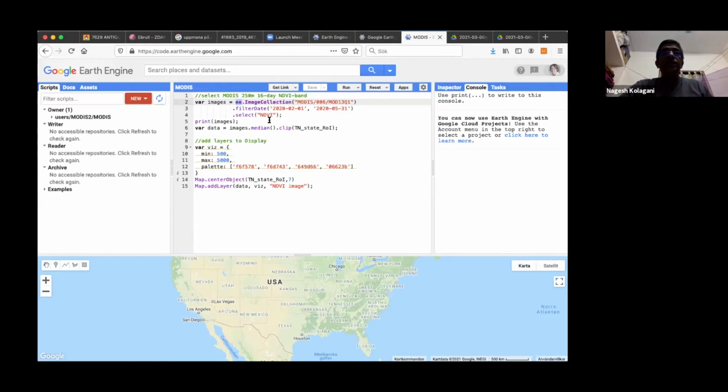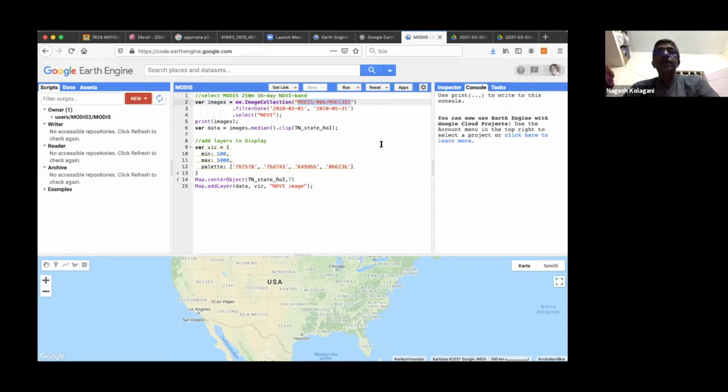So that image collection. All these words we cannot change. No, it has to be exact. If you copy and paste, I'll make you change the script, then only it will work. It will not work as it is. Now, what am I saying? In your image collection, the first argument is we are saying I want MODIS imagery, not Sentinel, not Landsat, not IRS of India, MODIS, and that keyword, right? MODIS 006, MODIS mod 13Q1, we don't touch any of that. Okay, we'll leave it as it is.